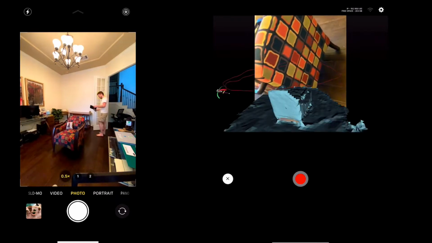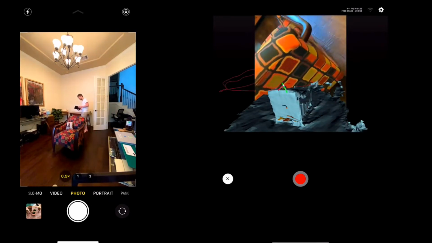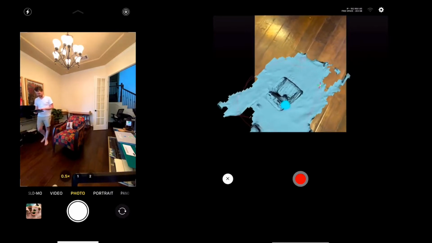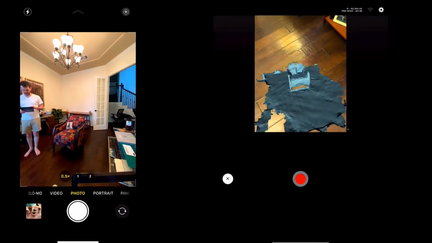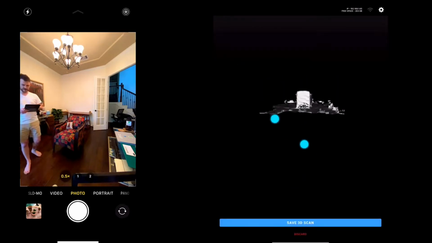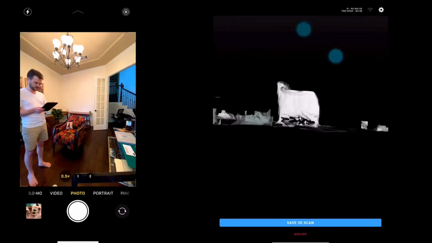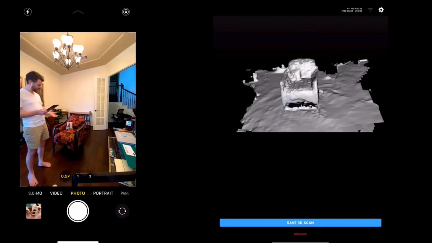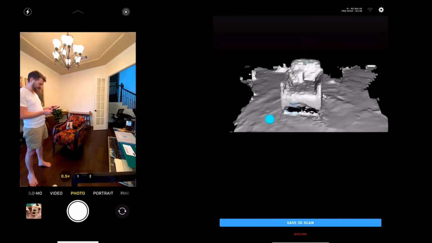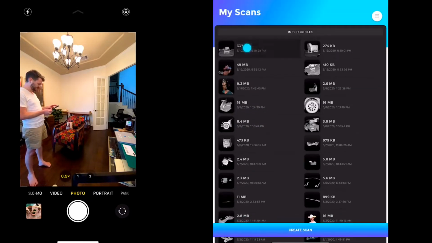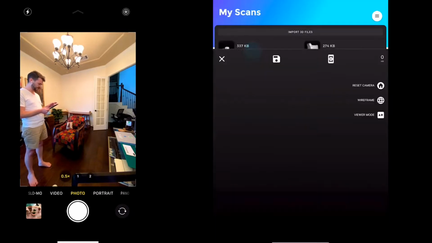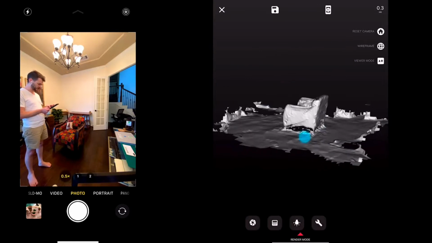Some things I have noticed is that you will chase the scan, is what I'm calling it, as you scan around. Whatever area you scanned last looks good, and then it'll start trading off parts of the mesh to keep. So whatever, this looks good. There's that chair, boom. I know what this chair looks like, so I would recognize that that's that chair, but maybe not in any great detail, but it's a 337 kilobyte file, so it's already quite small.